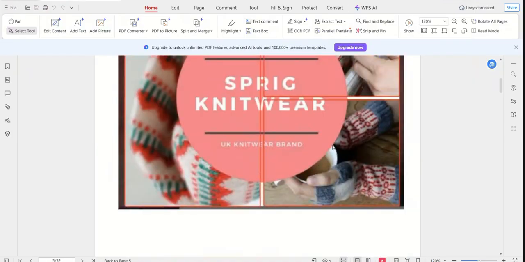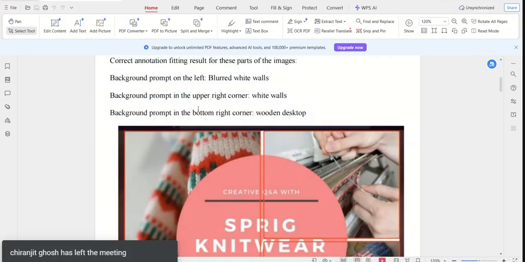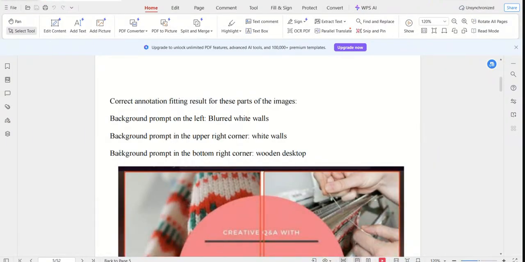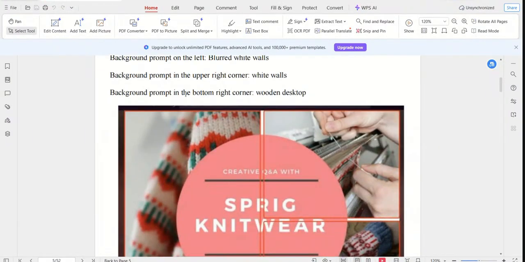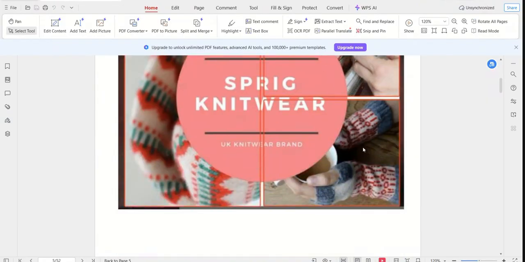Like for the image in the right side corner, its background prompt is wooden desktop. You can prompt just the wooden desktop.